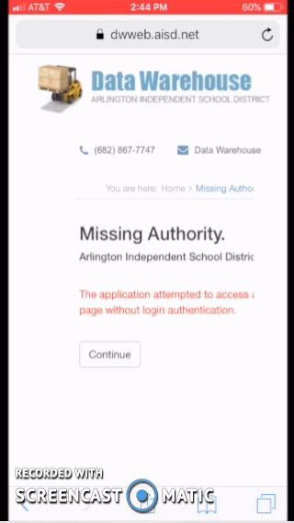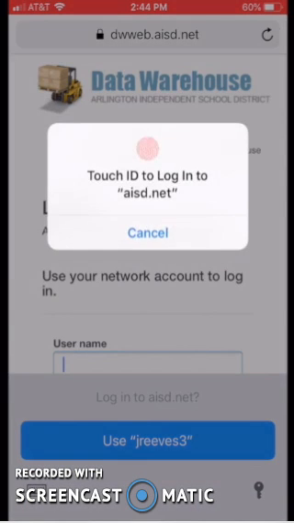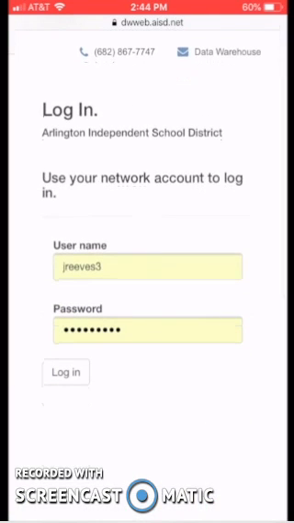Each day you'll have to sign in one time, and then it should be signed in for the rest of the day. So this screen will pop up the first time you start, before going to it throughout the day. After you click continue, you'll sign in using your AISD credentials. In this case, mine are saved in here, and I can move forward.